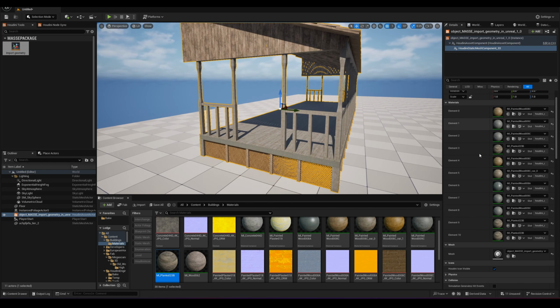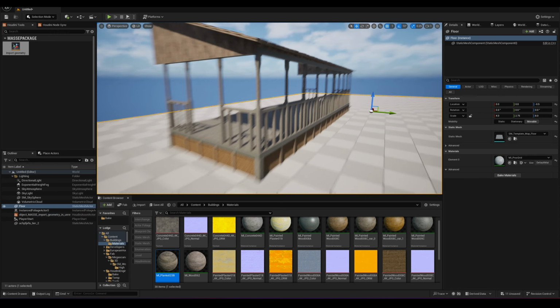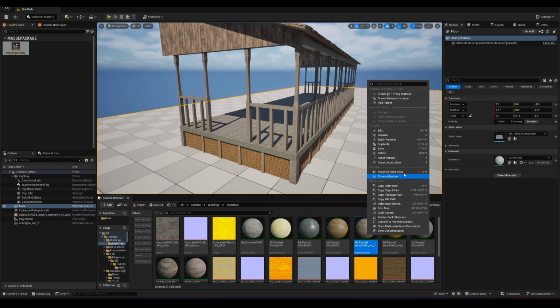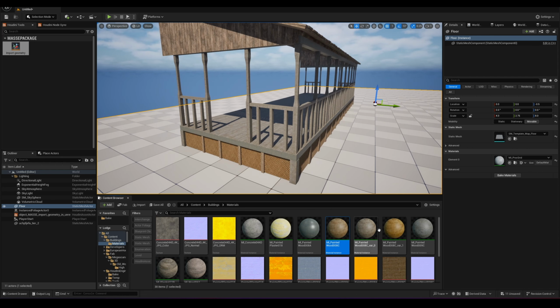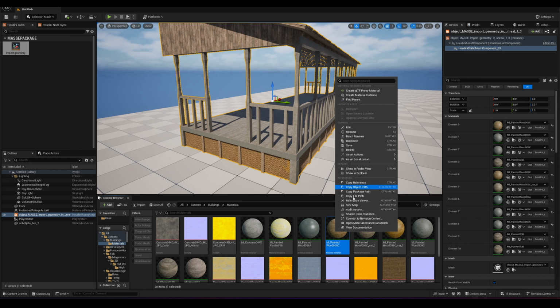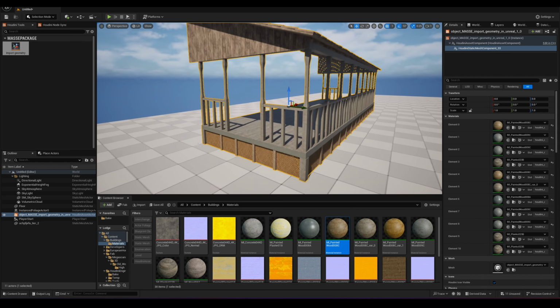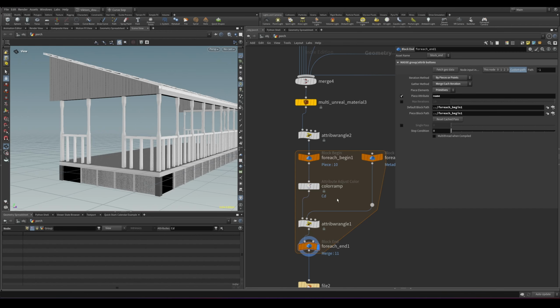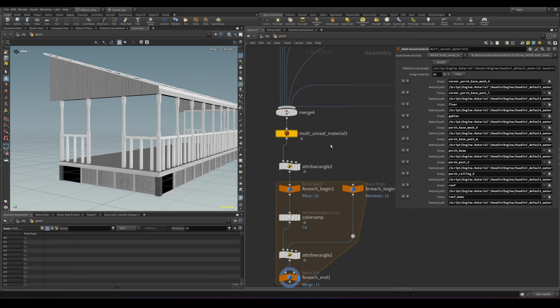Remember that this is just temporary. So now that you like your look of the material from Unreal Engine, you have to copy the references from here, and you just have to know which slot is which. There's probably an option for you to copy the reference, but probably the easiest is to press on this folder and copy the reference that way, and then paste it inside under the multi-material node.